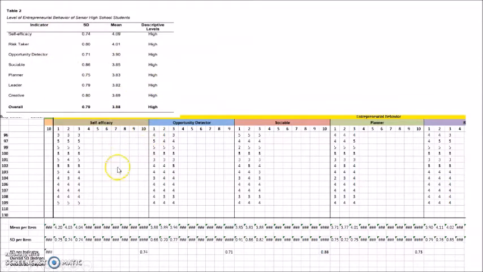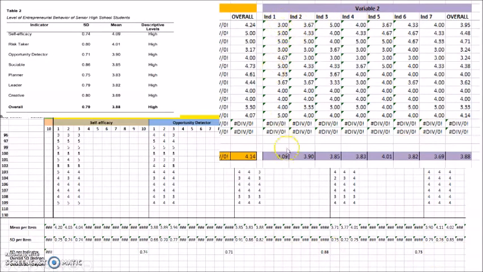This is table 2. This is where the SD per indicator is taken from. And then this is where the mean is taken from, 4.09, self-efficacy. Indicator 1, 3.90, these are the means here. Okay? And if you notice, they don't coincide, because here indicator 1, self-efficacy, is 4.09, and the risk-taker, second indicator, is 0.01. And this is 3.19, indicator 2. They don't coincide because the table here is already arranged.